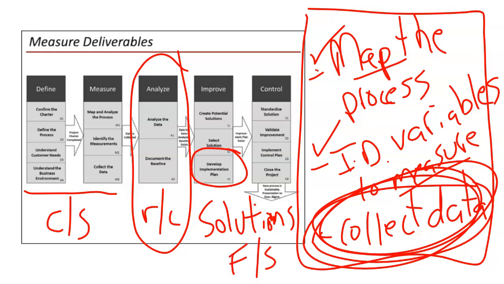The goal of the measure phase is not to collect data. The goal of the measure phase is to better understand current state. We'll use the tools that best help us get to an understanding of current state. And they will almost always include refinement of our process map, refinement of the variables that we might want to measure, and some sort of collection of quant data to help us either support or refute the qualitative data that we've been capturing in the define phase.